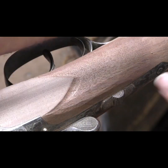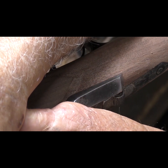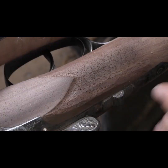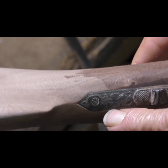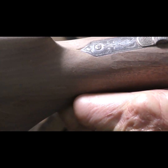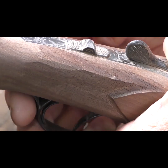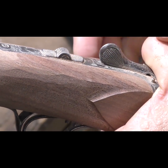Oh, that's real fat right there. That's hanging out over that metal. Yeah, I can hang a fingernail on that wood where it's sticking out past that metal. I've got to take quite a bit of it off right through here. I think I've about got it on the width right in here. I think I'll know more when I get, well, this has got to be more rounded right here. There's a sharp edge here.